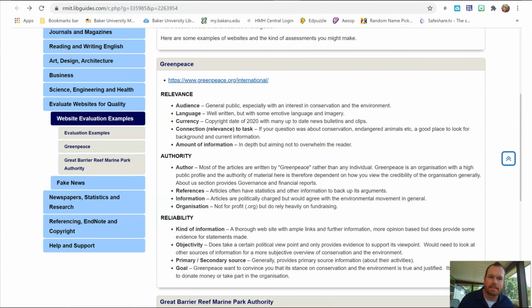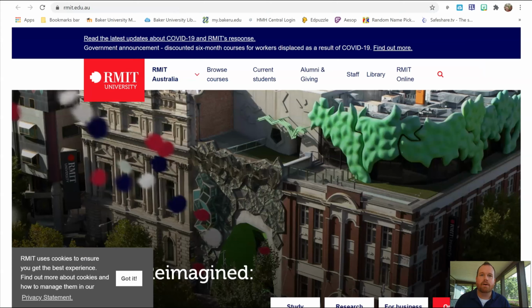What in the heck is RMIT? Well, I know MIT. They're in Boston. I don't know RMIT. So if I'm going to use them, I'm going to want to know a little bit more about them. If I just go to their website, here's what I find. RMIT is a university. This university is in Australia. I can even look up here.